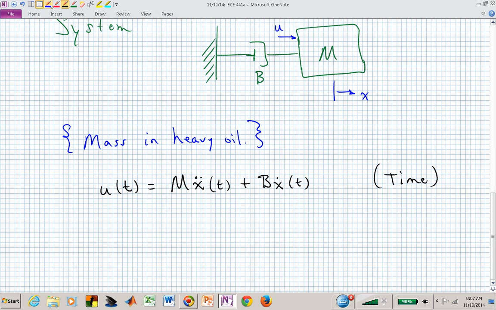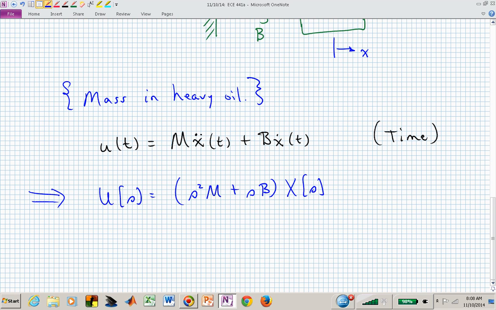To obtain a transfer function, that's pretty straightforward. We can simply Laplace transform that second order differential equation. We now have U of S, and I'm going to go ahead and factor out the X of S in one step, so that we now have our Laplace transformed, or frequency domain, description of the same system. U of S is now our input, or it always has been, but in this representation, capital U of S is an input.